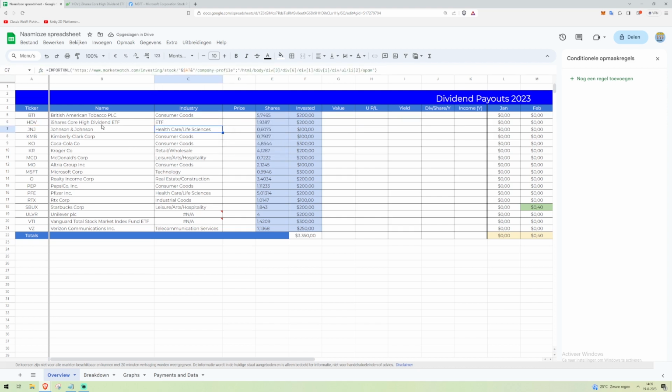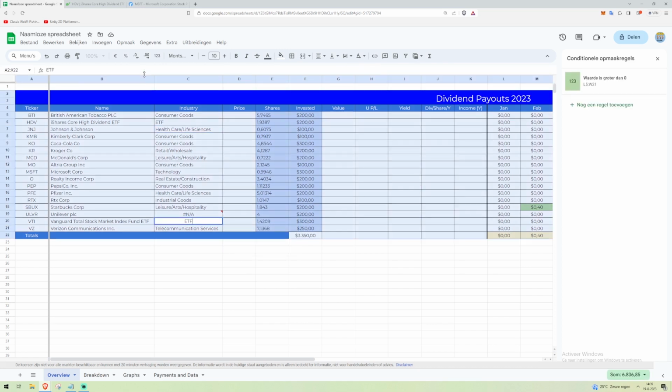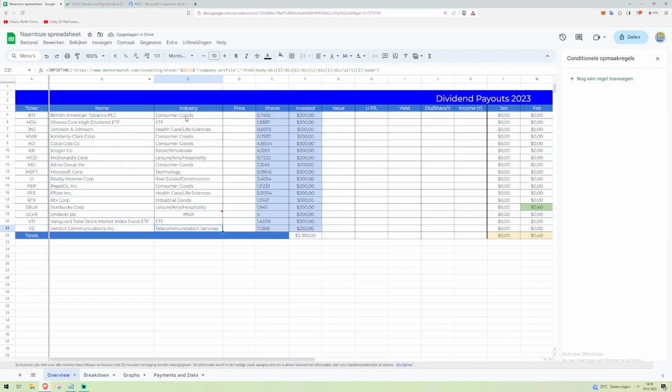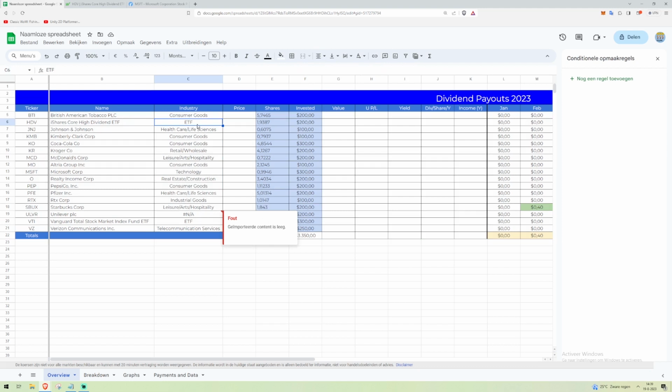The iShares Core High Dividend ETF is never going to change its industry. Again, it's not a stock, it's a tracker, so it doesn't have an industry. Now you might have a tracker that tracks a specific industry. In that case, you might want to write what industry that is. But that's all up to you.